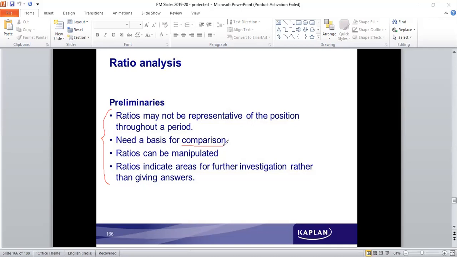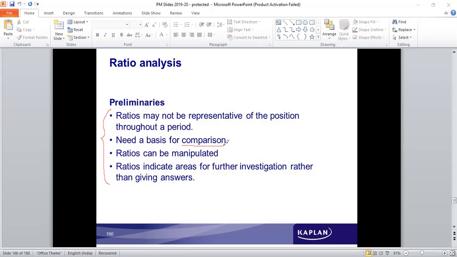For example, let's say you're talking about profit margin, what is profit? Profit has so many meanings. Profit could be a gross profit, a net profit, what we understand. There are other terms of profit also, like operating profit, profit before tax, profit after tax, profit available to shareholders. So which profit are we referring to? So that is one thing.